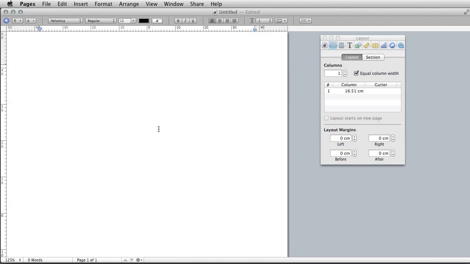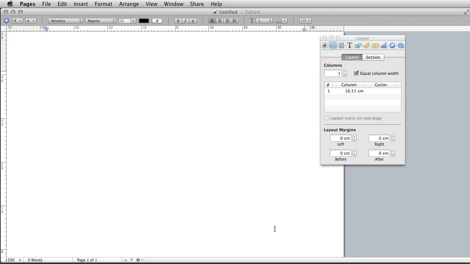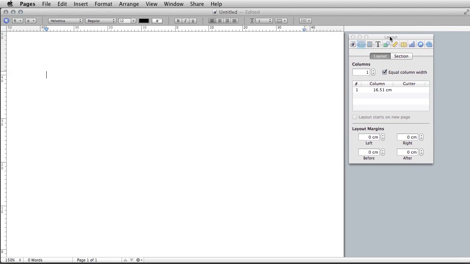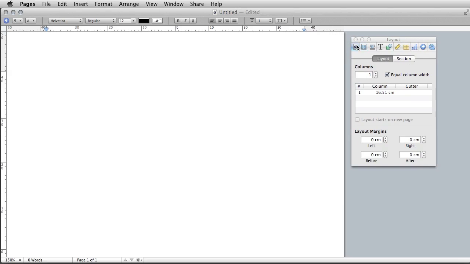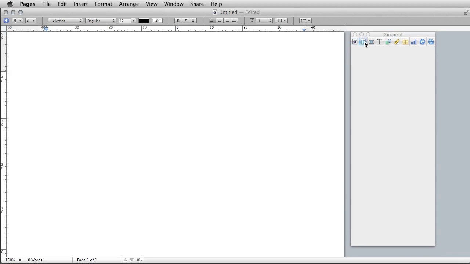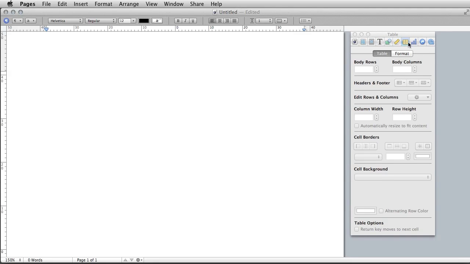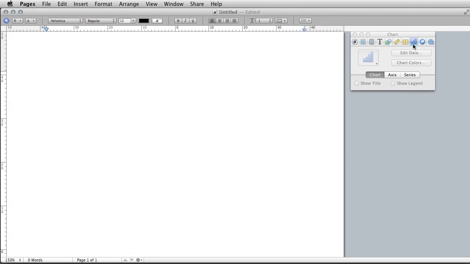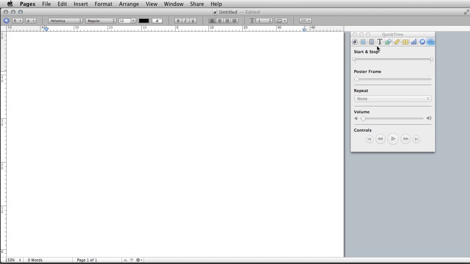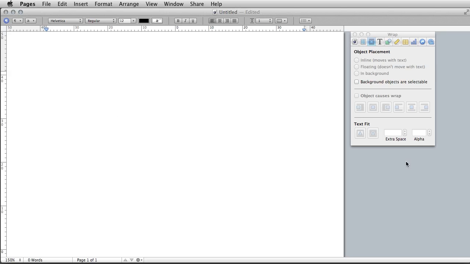So this is Pages. You'll note right off the bat that it's a little weird in that it doesn't center the text editing area. And when you zoom in, it increases the area it covers, but that's a little odd. One of the big features of Pages is this inspector window, and this collects all of the options when you're going to lay out a document. So if you want to modify a table, insert a chart, insert links or multimedia stuff, objects, things like that, that would come from here.